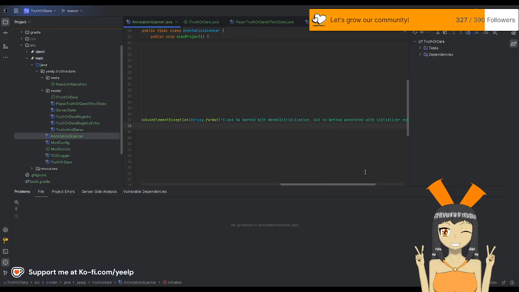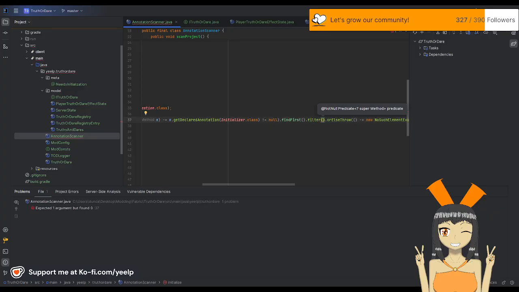I think I do want to add a little something here as well. Find first dot, is this method? Yeah, dot filter method is static.